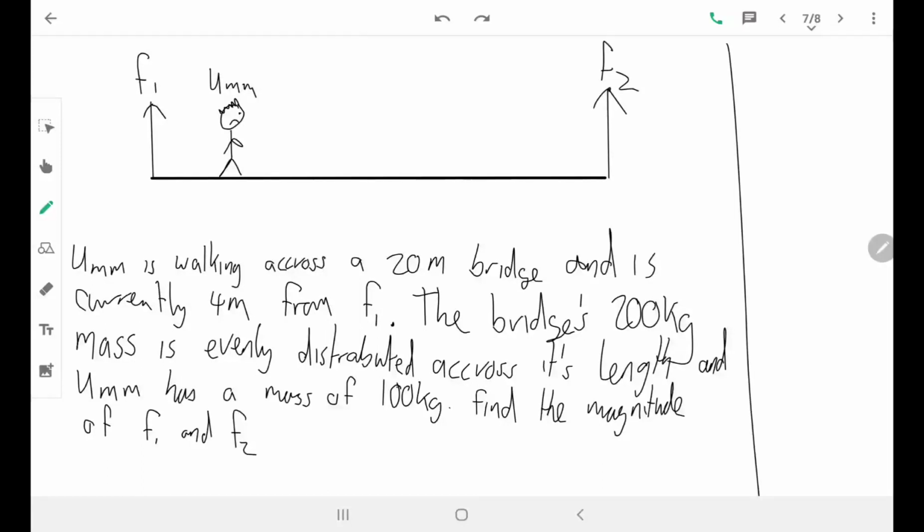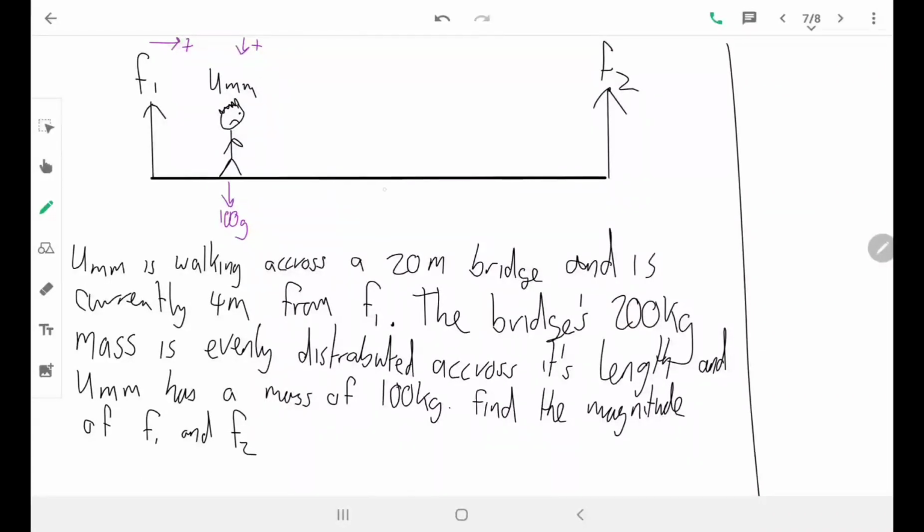So first of all, it's a good idea, like I said last time, just to define which way is positive and which way is negative. So I'm just going to say downwards is positive. Why not? May as well. You still get the same value. So let's look at this system. Well, we've got F equals mg for our weight, and we need to have his weight of 100G, 100 times 9.81, because his mass is 100 kilograms.